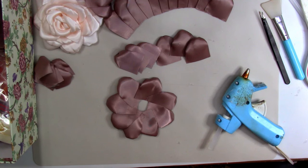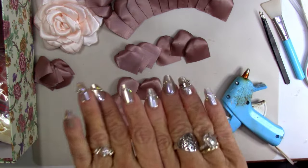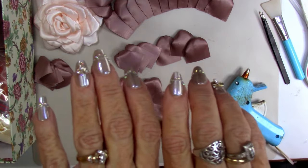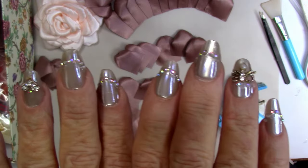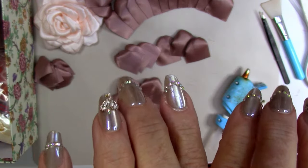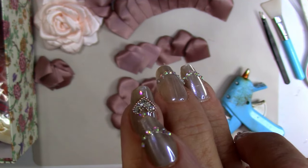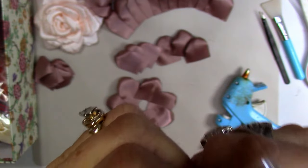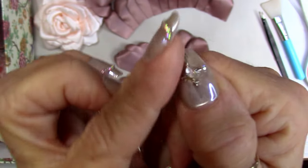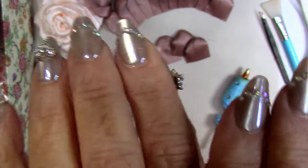I'm sorry you guys, I'm getting some glue off my nails. I wanted to show you guys, I redid my nails because that first set was just a trial, and look at how pretty they came out. And a big shout out to Robin and a thank you, because she gave me these beautiful charms to use in my crafts and stuff.